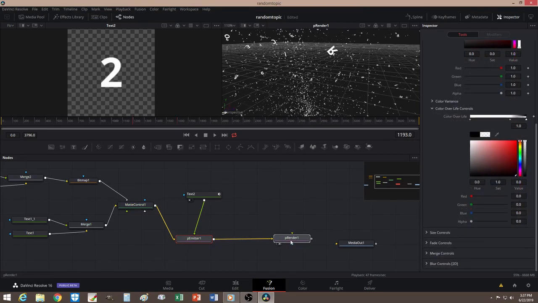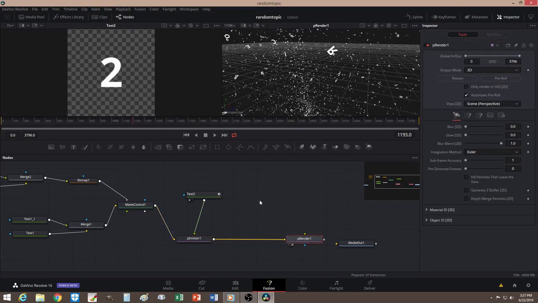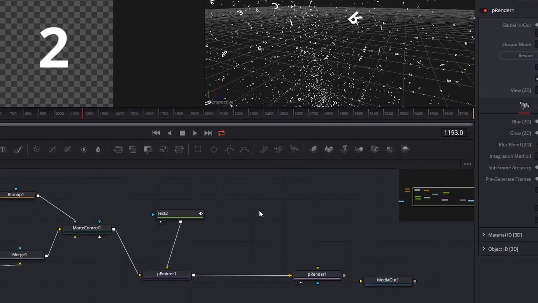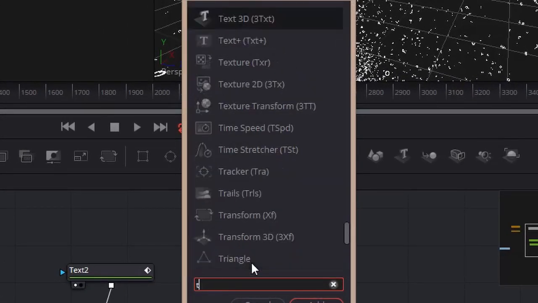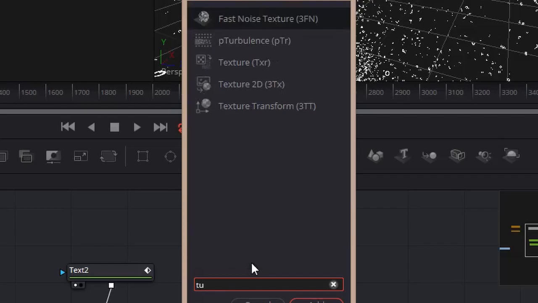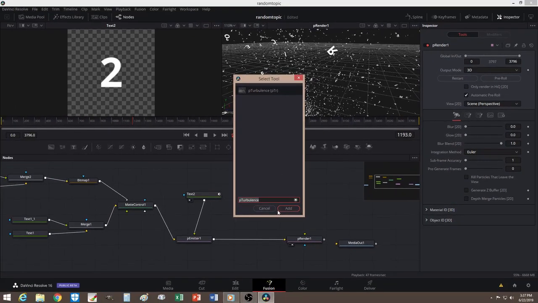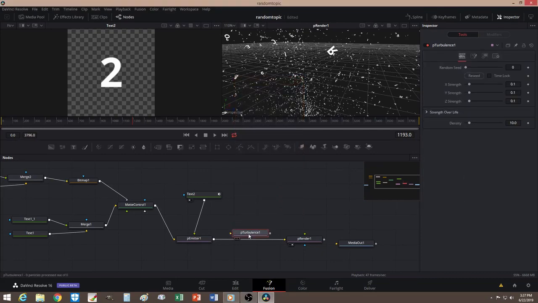Okay, now let's add some turbulence. So let's bring in turbulence. Let's add it on, hold shift, you can snap this together. Okay.